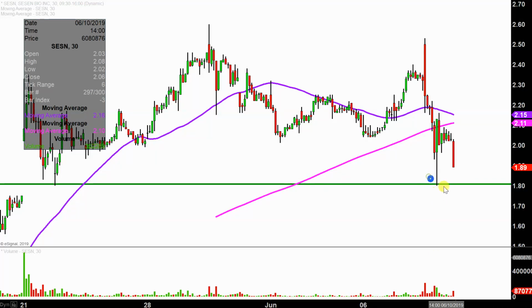And $1.80 is a very historic area. Sure, the price bounced off of it today, but when you go back into the history of things, you can see the price didn't quite hit it there, but got within the area. But right there, once again, the price bounced directly off that level. So $1.80 is going to be that next level.